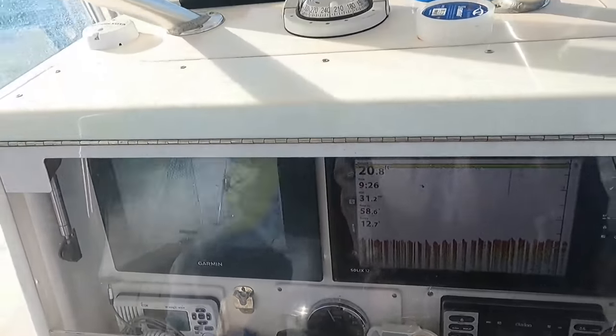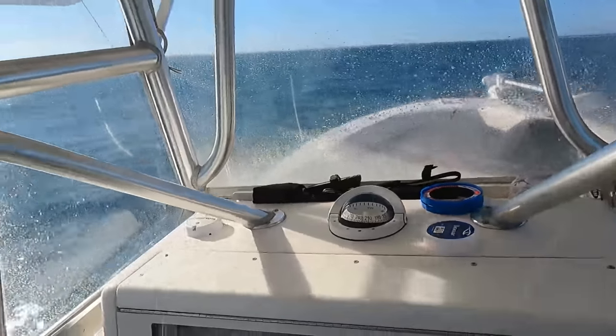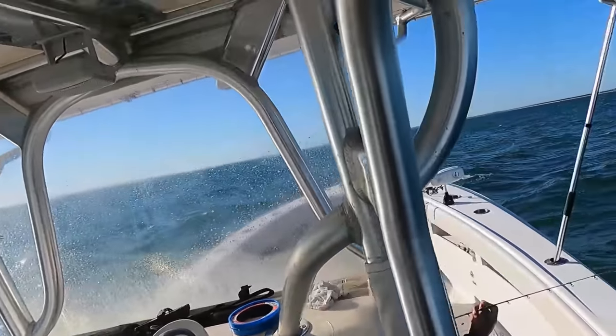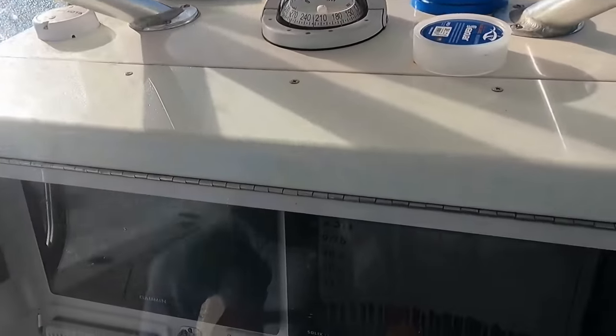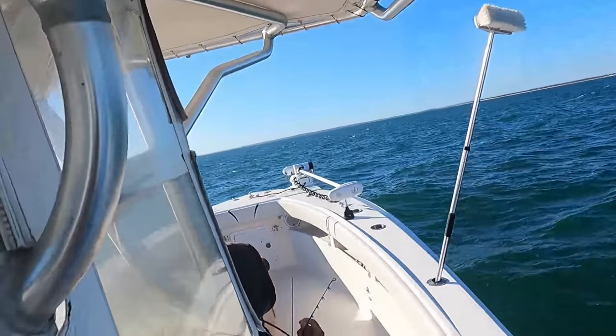All right, here we go, guys. A November 13 tog trip. One of my last charters of the season, I believe my second to last charter of the season, with my returning customer, Harvey, who had a terrible fluke trip this year. Day before a hurricane, water was all stirred up. We had a terrible time. More than made up for it on this trip. Joining Harvey were returning customers, Abu, Ernesto, and George.